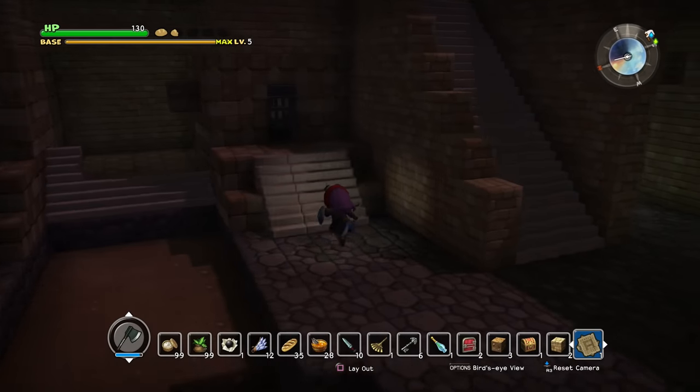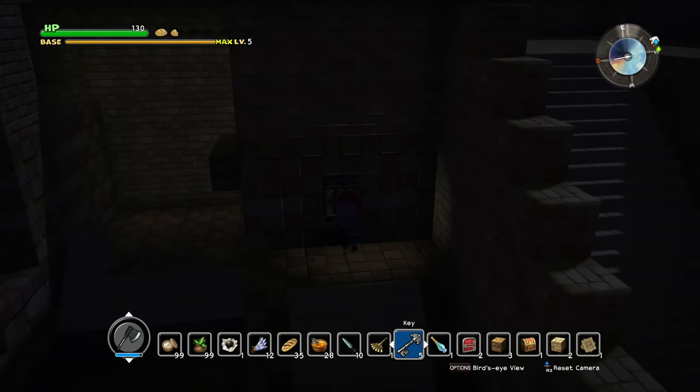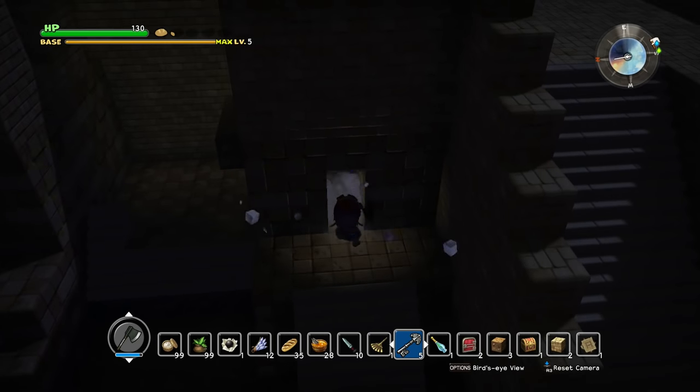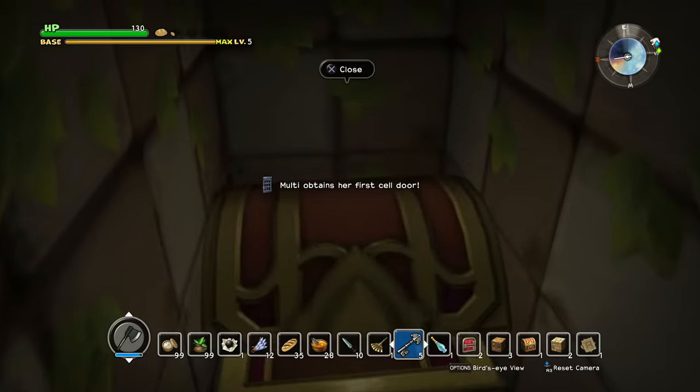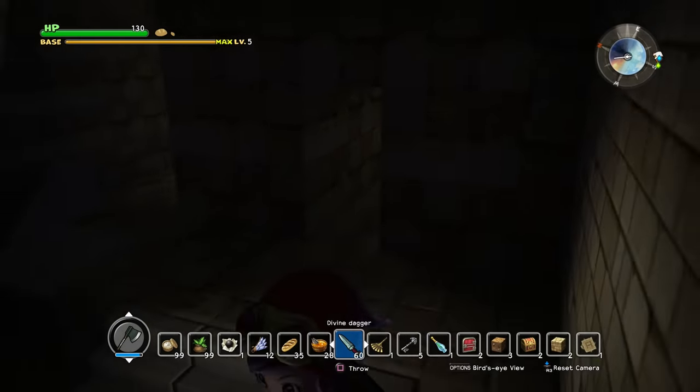Okay, here we go. Remember here, we had some locked doors and it looks like there's some chests in there. So let's use our key, open the door. Look, cell doors here too. You can take cell doors, nice. Oh God, this is narrow. What have we found? Oh, I think we found some divine daggers.